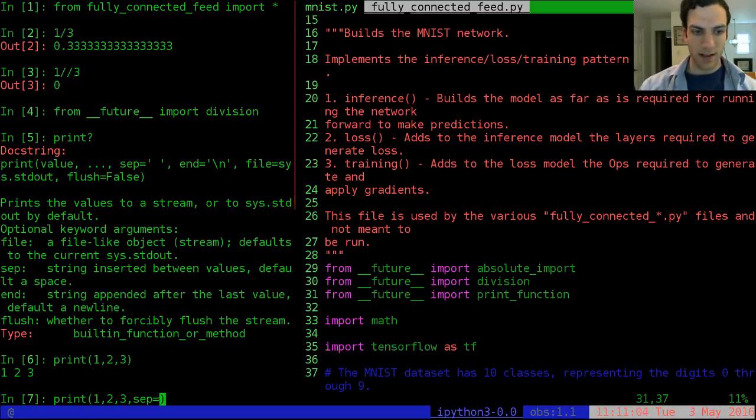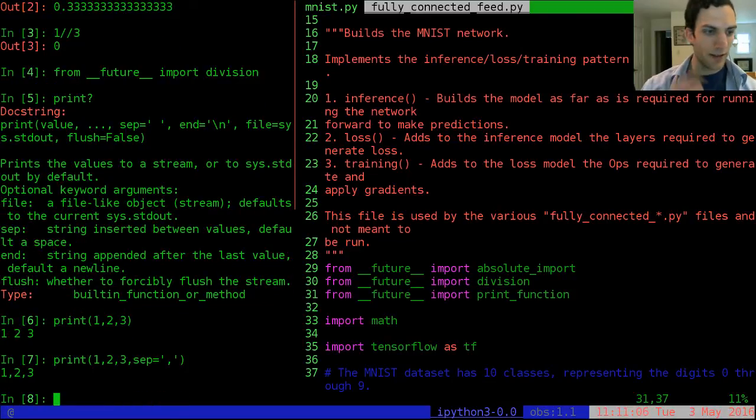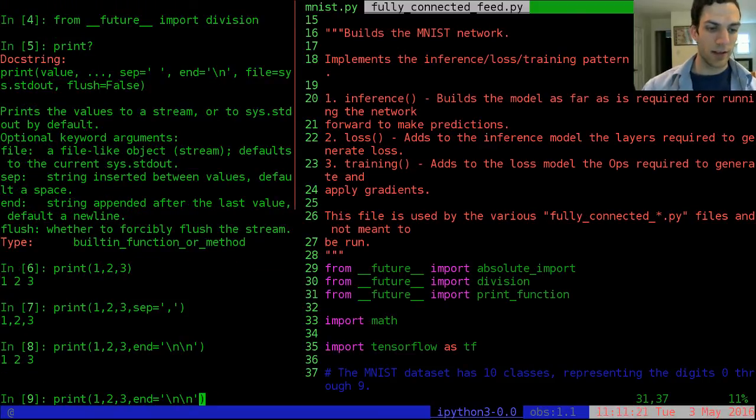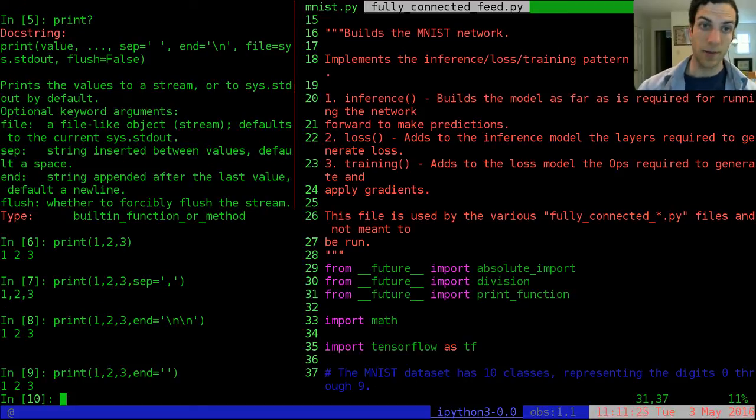And if I say, oh, I want my separator to be a comma, you can put a comma instead of a space in between them. There's better ways to do this, but that's something nice to have. If you want a particular end, for example, 2 new lines instead of just 1 or none. Pretty cool. And you can print to a file, which I often use when I'm printing to standard out.